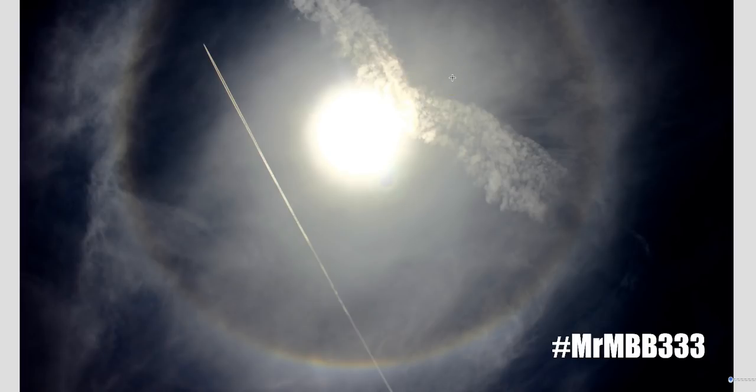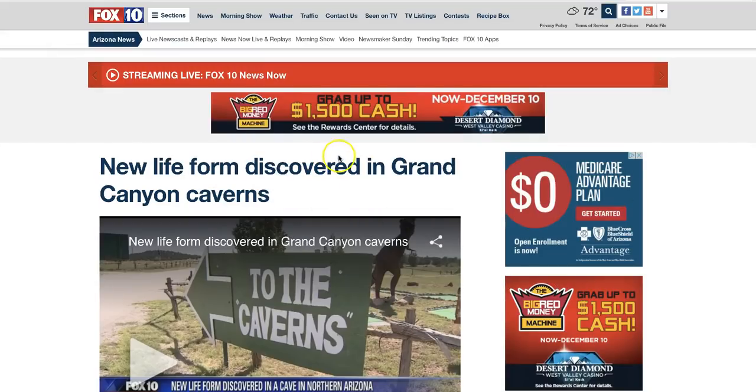I guess what I'm getting at is there's a lot about space that we don't understand. So I'm a believer in the binary star system. And I do believe that ours is a binary star system. Is it as easy to go out and take a simple photograph of the sky and see the second sun? No, I think it's very complicated, in fact. But we have a lot to learn about space, just like we have a lot to learn about Earth yet.